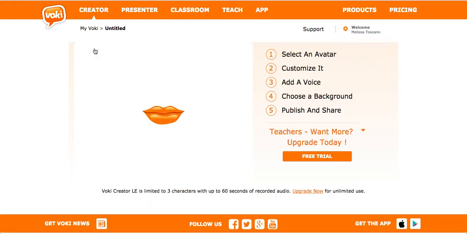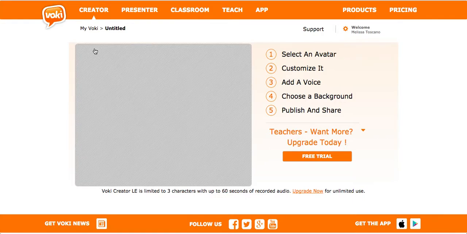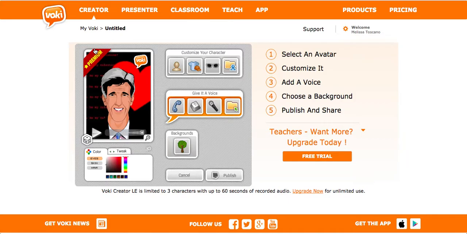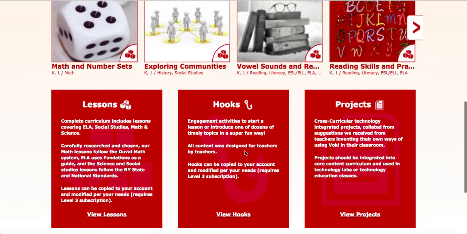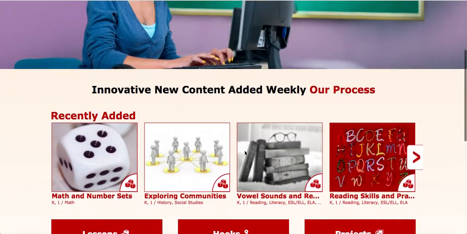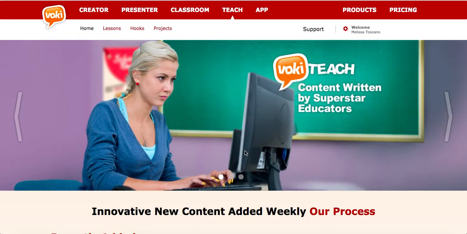For snapshots and examples, I would again say possible use. I found examples through the Teach website or the Teach link, but again, you have to pay for them. So I wouldn't say this is extremely useful for new people that are joining Voki for the first time. For the reliability, I would say must use. It's a quick navigation and it's never been down when I've been using it.